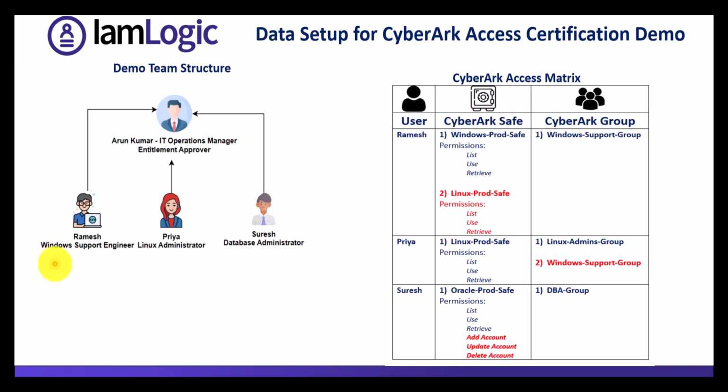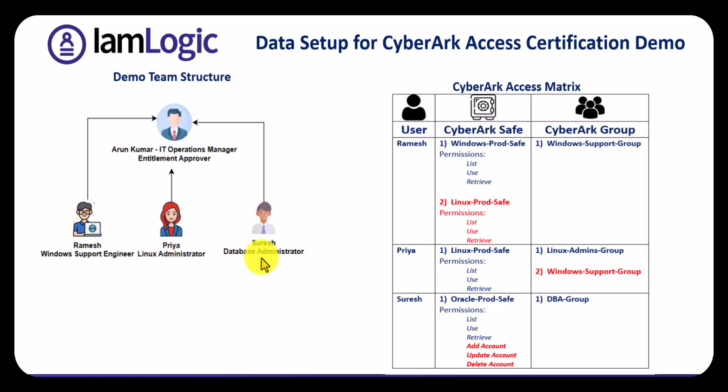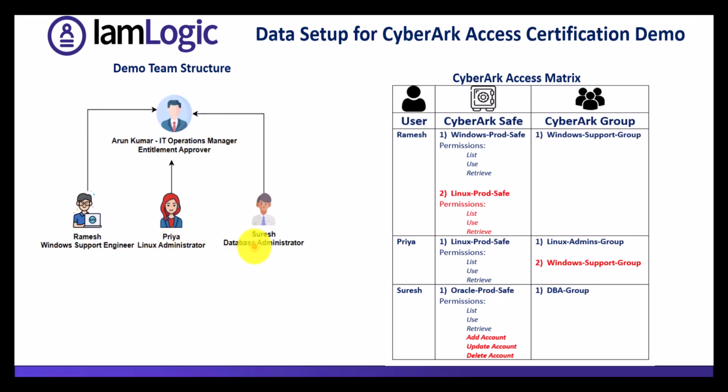Let's take a look at the minimal data setup for our demo. We will demonstrate the access certification process using a small team. We have Ramesh, Priya, and Suresh, who are part of the IT operations group. They all report to Arun Kumar, the IT operations manager. As part of the certification process, Arun is responsible for reviewing CyberArk access for each team member and deciding whether to approve or revoke it.